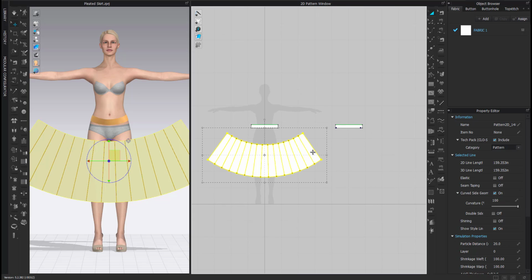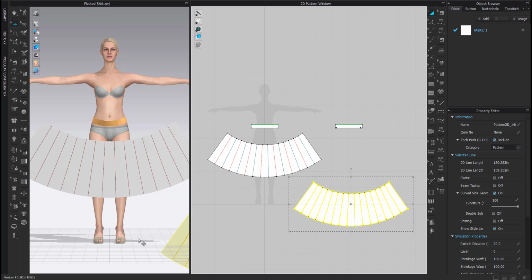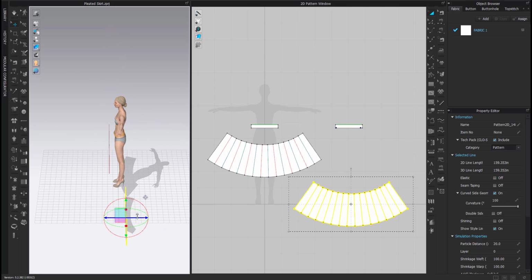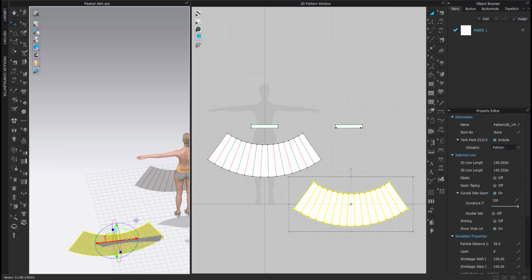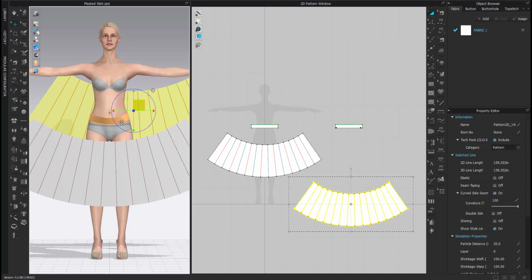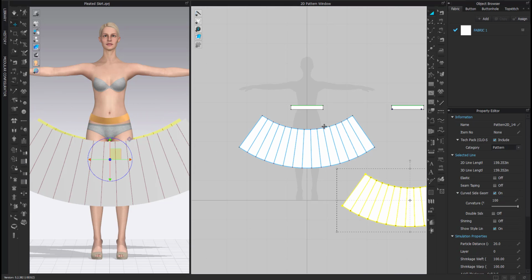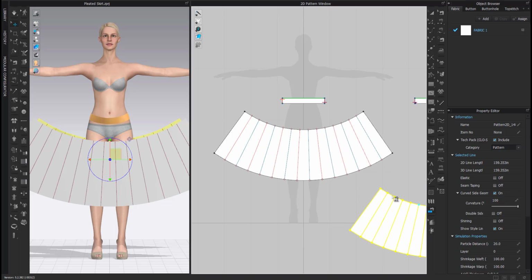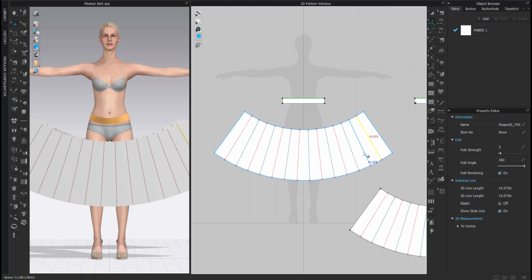I'm going to make a copy of this for the back, and I'm going to arrange this in the back so that, okay, and we could now sew this, and this will work. So now onto the Pleats sewing tool. Okay, each of these have been given a fold angle based on what we need. You can see the fold angle.